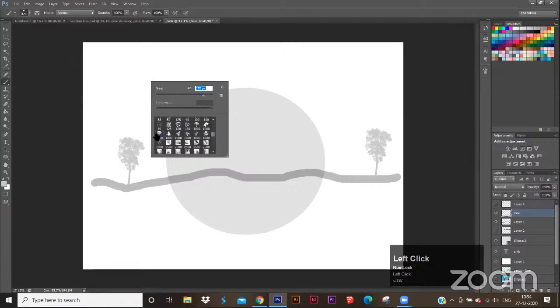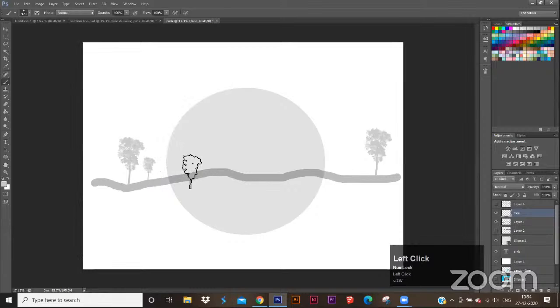So I need something to be placed in the behind. I use this, and here you can moderate your opacity. Now the tree at the behind should have less opacity. So you can reduce your opacity, so it differs in shape.